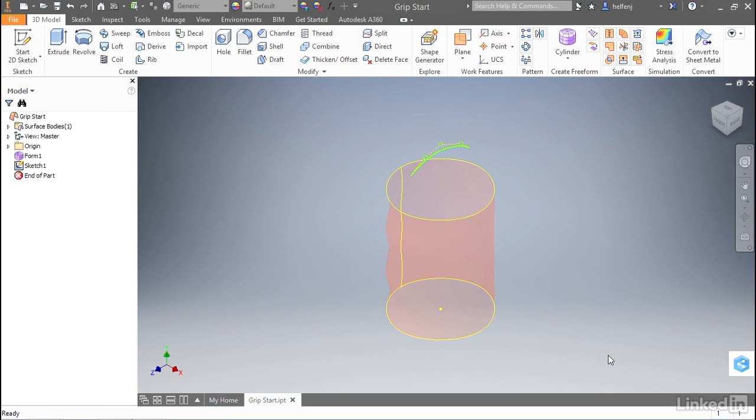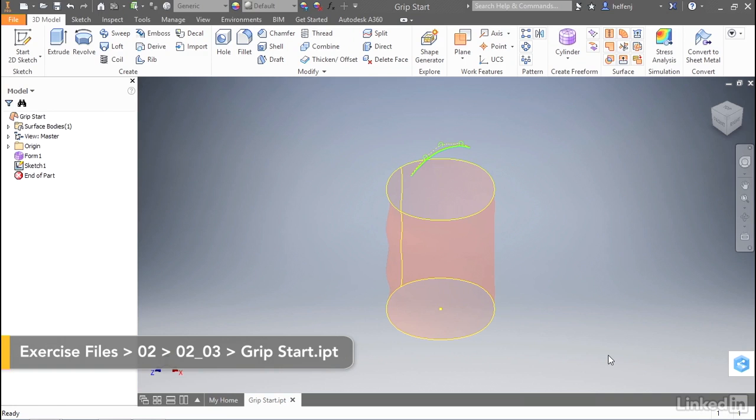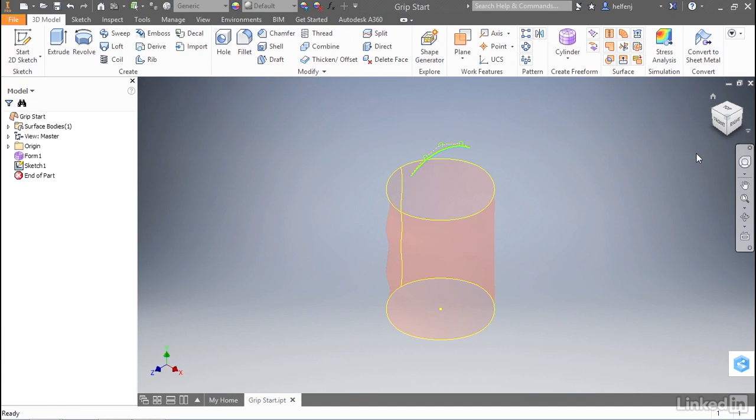We're now ready to look at a very nice improvement in surface modeling, and that is the ability to create a boundary patch with a rail. On the screen, you can see the exercise file I have open, and if you rotate to look at it from the right view, you can see that this is essentially a surface model that was a cylinder that I've made some modifications to, and I've made some indentions where your fingers might be able to fit. And what we're going to do here is use this to complete a basic grip.